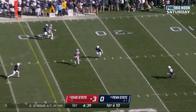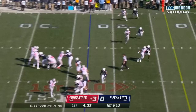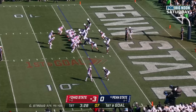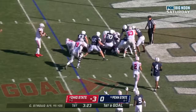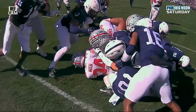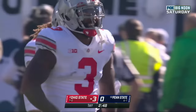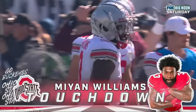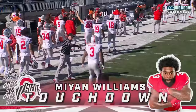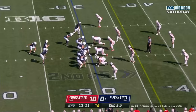Stroud underneath — it's caught by Marvin Harrison Jr. Stroud delivers over the middle again to a galloping Marvin Harrison Jr. Williams in the backfield and they give it to him straight ahead, Williams pushing the pile forward. Initially ruled short of the goal line, but the ruling on the field is changed — the ball carrier crossed the goal line prior to a body part being down. Touchdown, Ohio State! Behind the tough running of Mayan Williams, Ohio State takes a 9-0 lead.